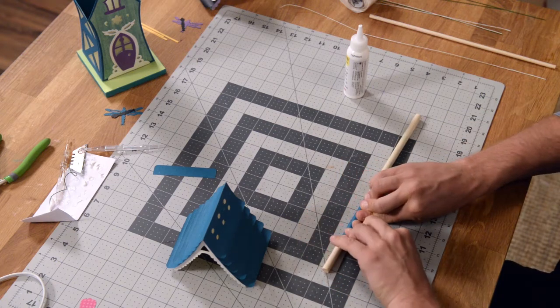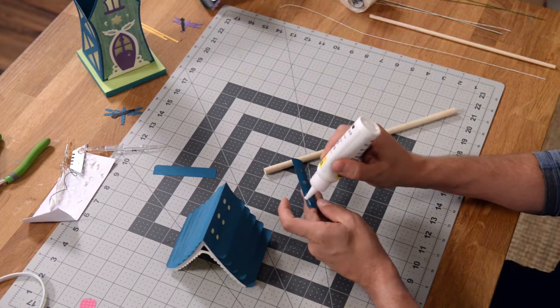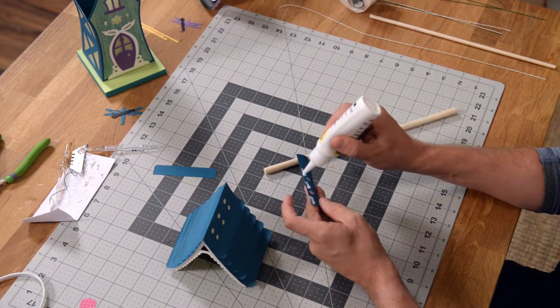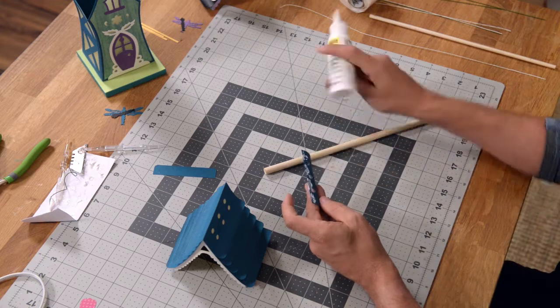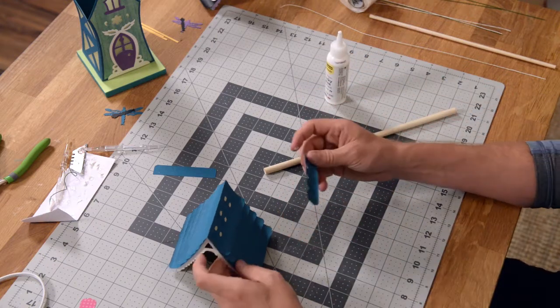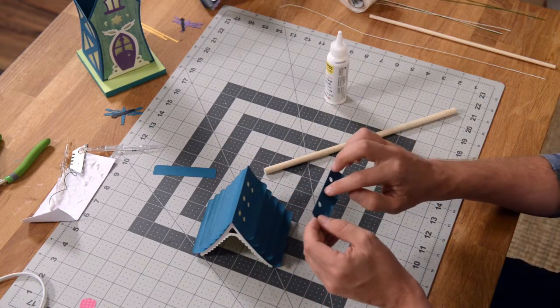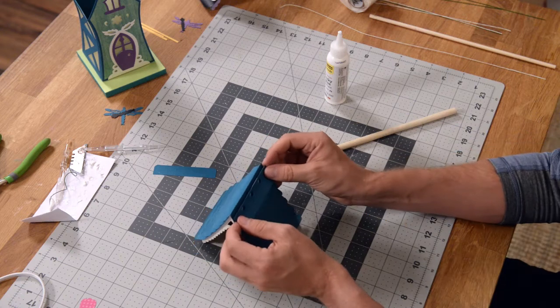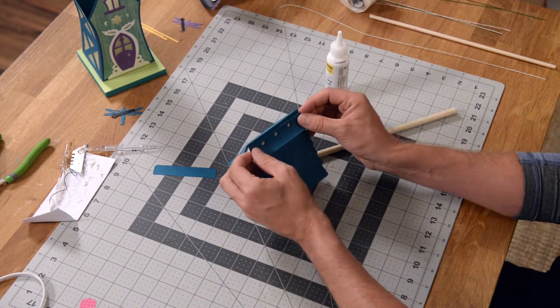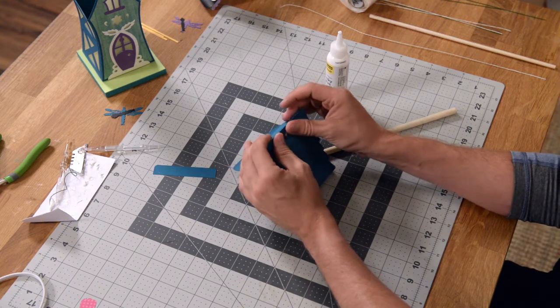All right, so last one here, just kind of rolling that. No, it's not the last one, almost the last one. And get our glue on there. Okay, that's going right. Ooh, got a little too much glue there. Okay, that's going on the last row there. Just like that.